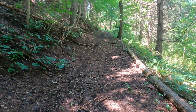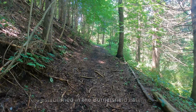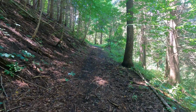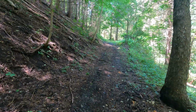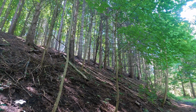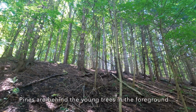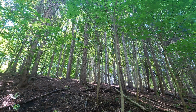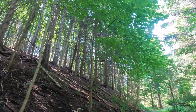So here we go, climbing up the hill, and you can see this is the old trail out behind the house, and we're going to wander up, see what we find. You see we're still pretty close to the road. It's not very far away. Ooh, kind of stumble. But you can see the hill goes up, and we have some lovely pine trees here keeping the hill from sliding downhill. And just beyond that, which we'll wander up to once we get up there, is a lovely little maple grove that we're going to explore hopefully in a little bit. But moving on up.